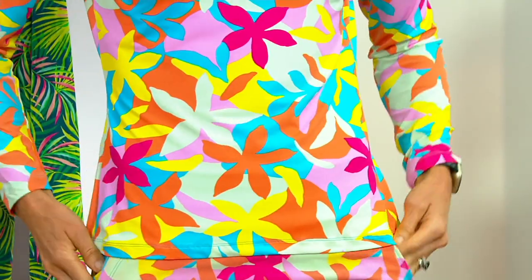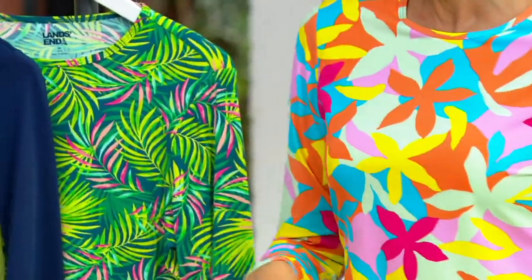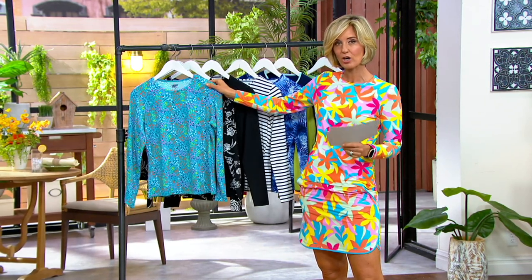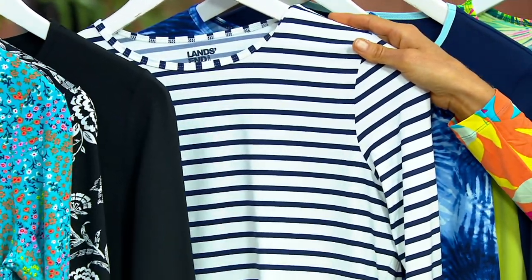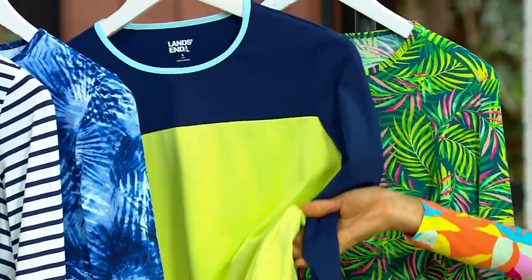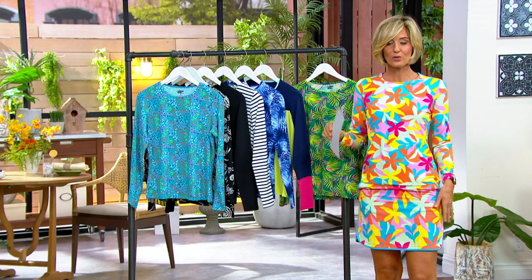You can take it from beach to brunch — wear it on the boardwalk, on the beach. Look at such great colors in these prints, they just make me happy. Take this with you on vacation wherever there's sun. Here they are: turquoise with a pretty floral. And by the way, prints at Lands' End are normally more expensive than solids, but we do the same price across the board — quite a deal. Black floral, solid black, navy stripe — I wear that all the time, very nautical. Tie-dye palm, lemon lime mix, baltic palm — most limited, about a hundred left — and the graphic floral, 400 already gone.